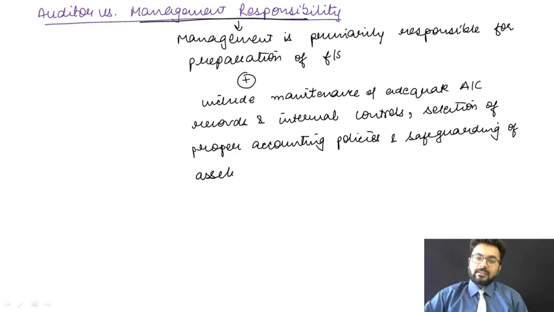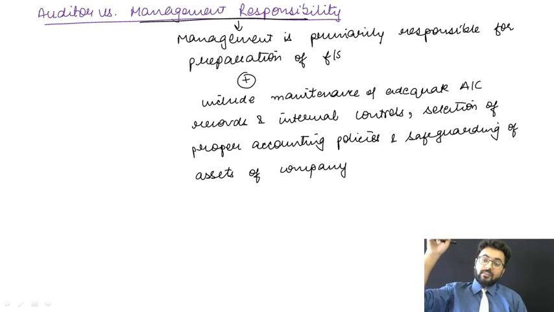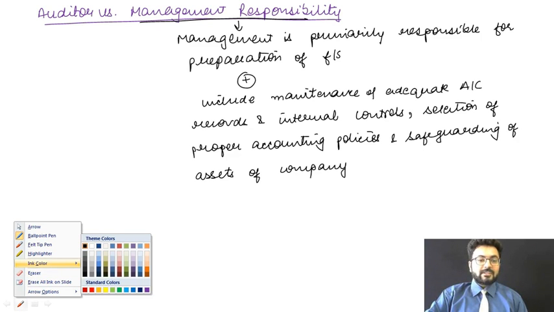Whatever the assets of the company, that should be safe and that should be over there. After that, moving on to next. There are so many kinds of management responsibilities which you have covered in section 134 of the Companies Act, which talks about the code report as well. What is the responsibility of the management? It talks about the Director Responsibility Statement.